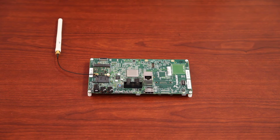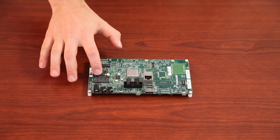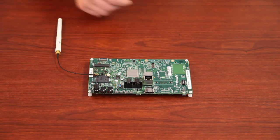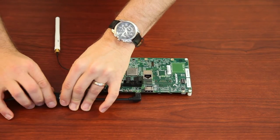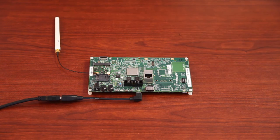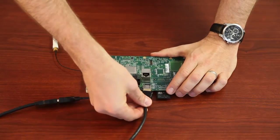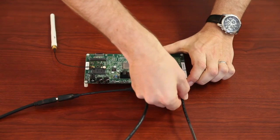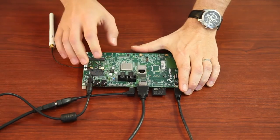Now that everything's out of the box, let's start hooking things up. I've already installed the SX-PCEAN2 module and connected the antenna. Installing the module requires a mounting screw and nut to secure it to the board. Now we'll connect the USB OTG adapter and attach the USB hub. The USB hub has been previously connected to the mouse and keyboard. Next, plug in the SD card with the Silex image and connect the HDMI cable to the monitor. Then connect the console cable, which is connected directly to the USB port on the laptop. Finally, connect the power and turn on the board.